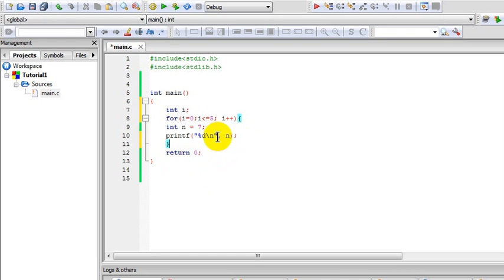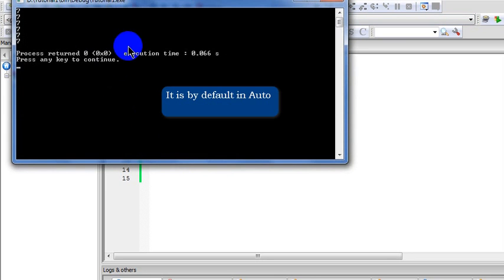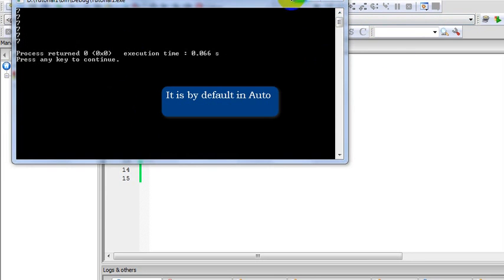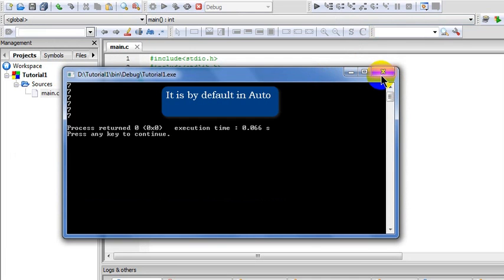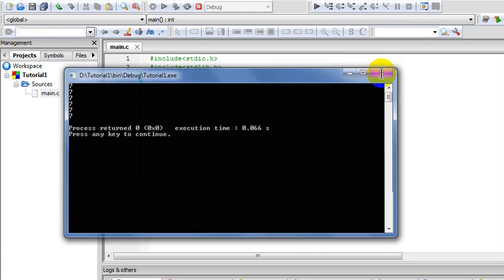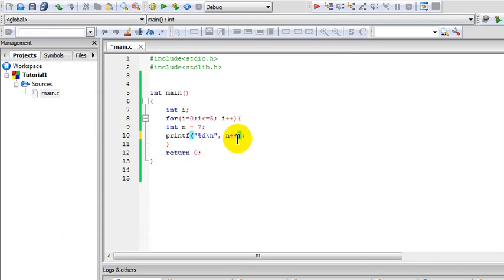What this will do is it'll loop through it every time, and even if I incremented the value, n won't change. It'll be 7, 7, 7. As you can see over here, it's 7, 7, and 7. As we saw, the value didn't change, it still printed out all the 7.